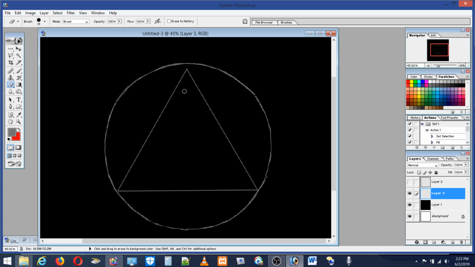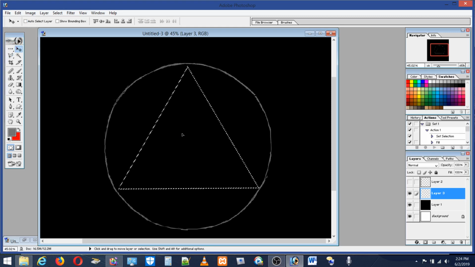So it's inside, and if I move this around, like select it, and then move it to where it's centered in here.